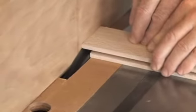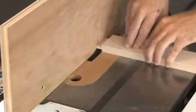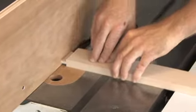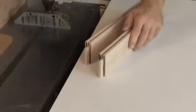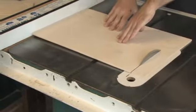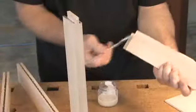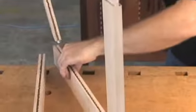Mill the panel grooves in the stiles and the rails. Then cut the stub tenons on the ends of the rails to fit the grooves. Cut a hardwood veneered plywood panel so it bottoms out in the grooves, or perhaps less by about 1/16 of an inch. Spread generous amounts of glue into the grooves and onto the stub tenons, then clamp up the door.